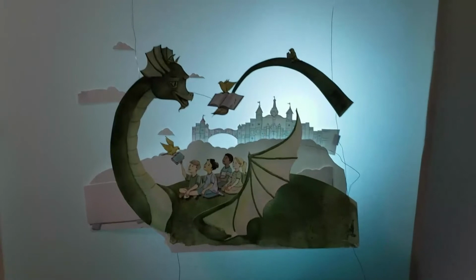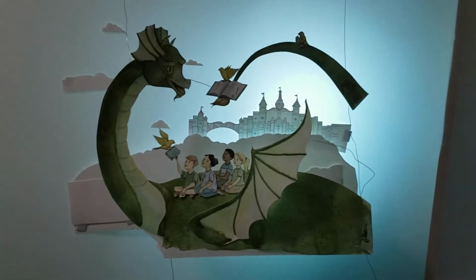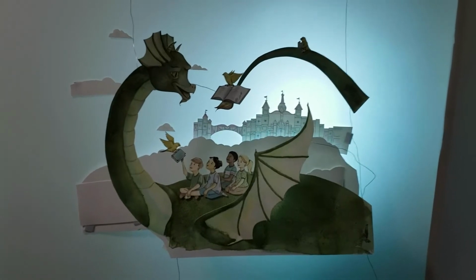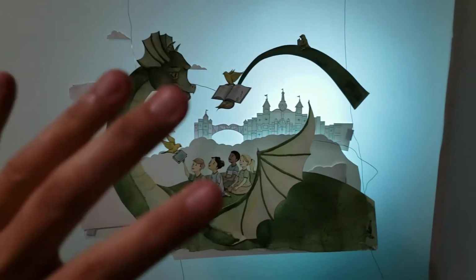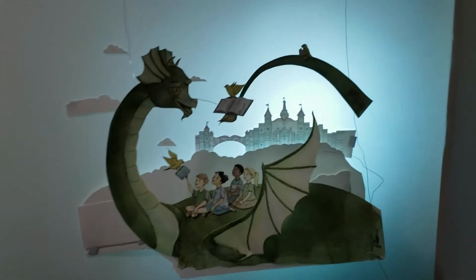I meant to shoot some earlier video showing how I was putting this together, and I totally forgot. But anyways, right now it's ready for the photo shoot. The colored light in the back, I put some of this blue fabric I had. It worked for my color comp, so it's being lit from there.